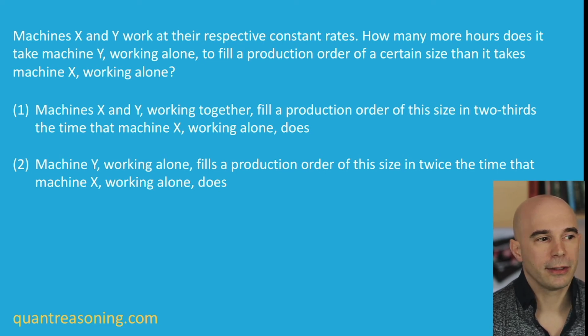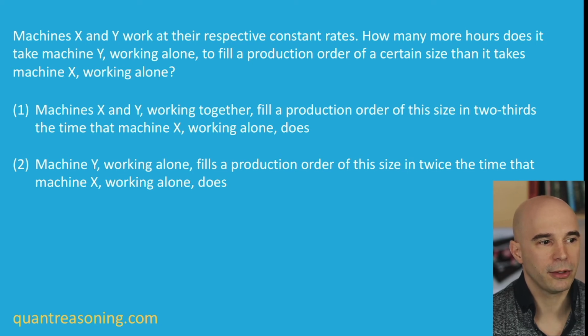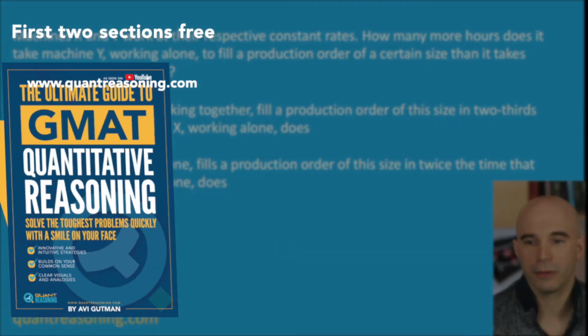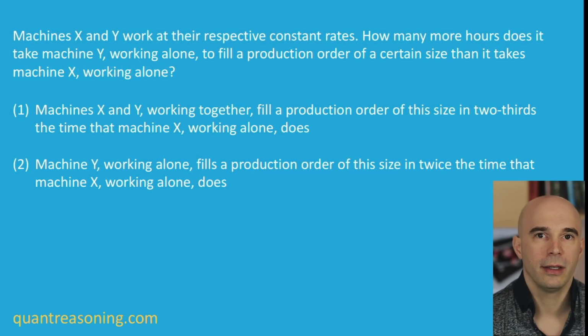But I do think that it's also worth noting that I believe these two statements should be inferentially equivalent. We should be able to infer statement 2 from statement 1 and vice versa, which in and of itself eliminates answer choices A, B, and C, as I explained in the second section of the book. Without even reading the question, we can just look at the statements and say, hey, if I know 1, I can infer 2, and if I know 2, I can infer 1, and that eliminates answer choices A, B, C.